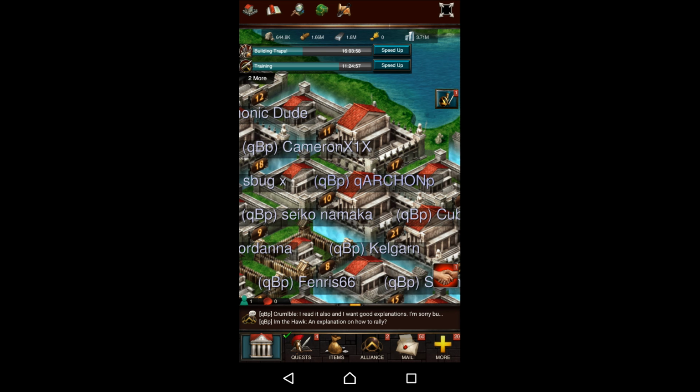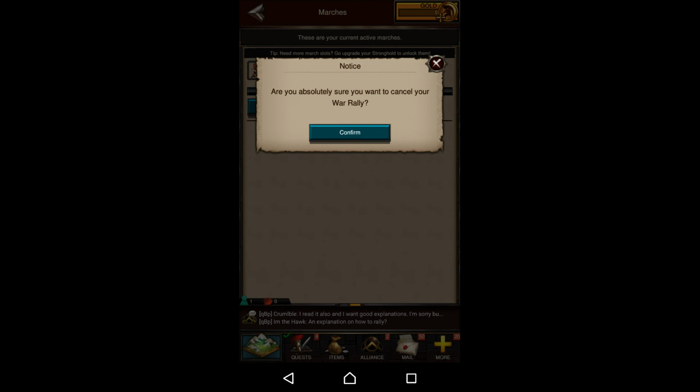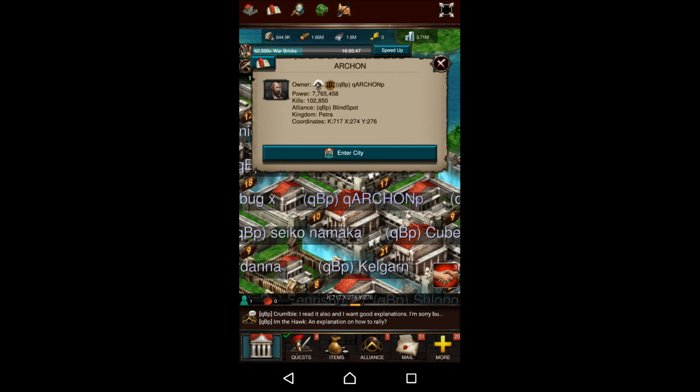Now, let me show you a little trick I learned a while back. So I'm going to cancel this rally. Now, I'm just going to look indiscriminately for somebody, and I want to show you something. Okay, so look at my coords. I don't care who comes and attacks me. I'll just show you what I've got.